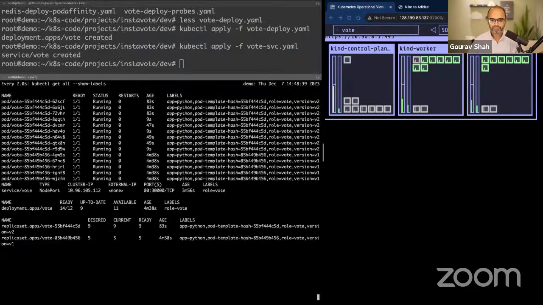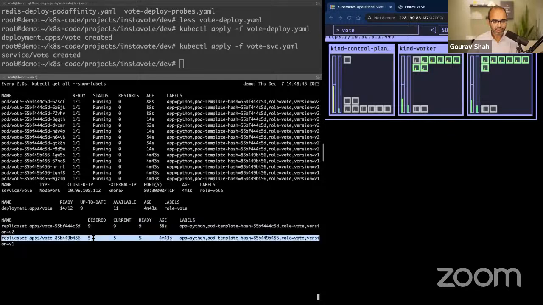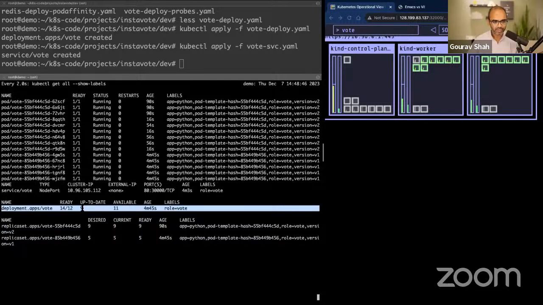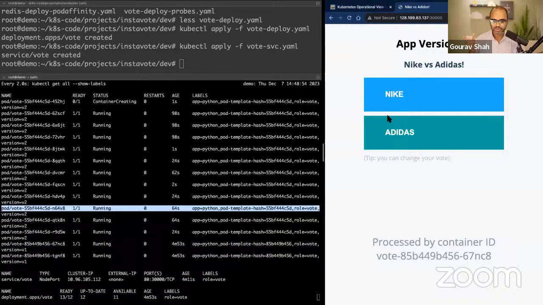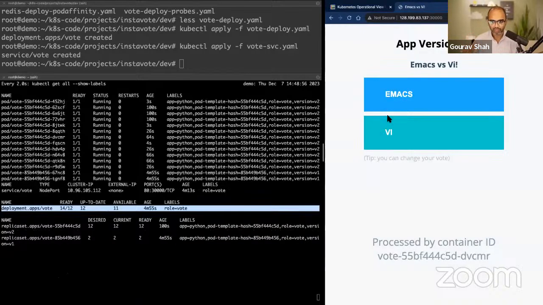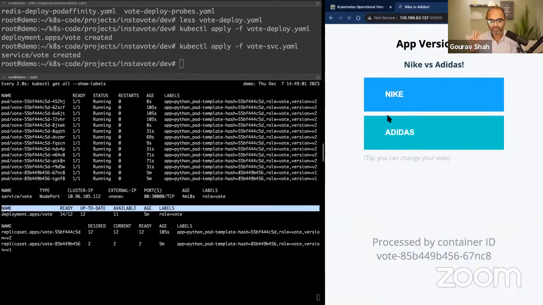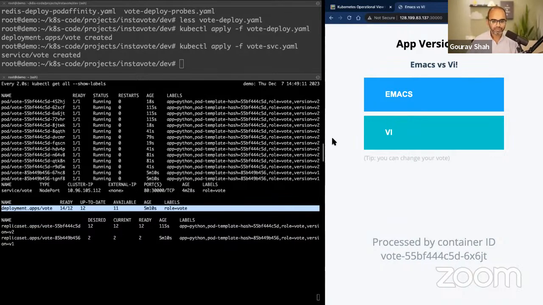You saw the right-hand side, it replaced 3, and it has gone to 9. This is shrunk to 5. And you see 9 are up to date. And that's how the rolling update happens. And when that happens, you see 2 different versions. So you can see it's not down. It will never be down here, but it will show you 2 different versions because it is rolling out in batches. And you have a mix of both versions, V1 and V2. That's what we have right now.